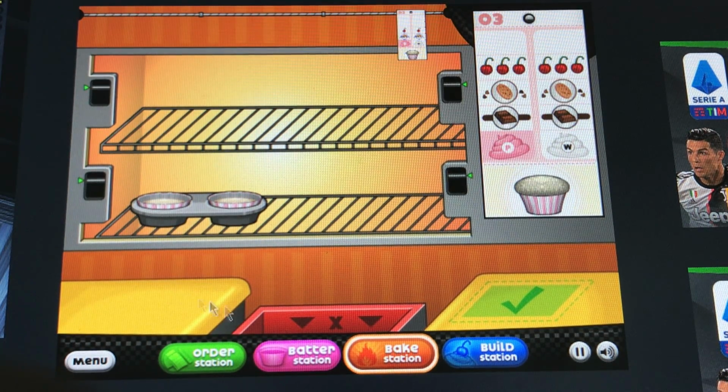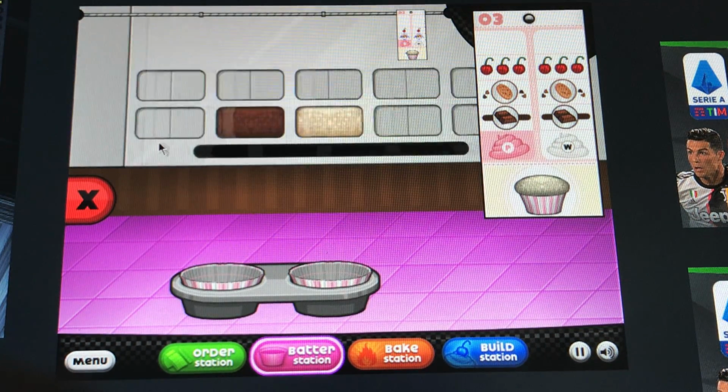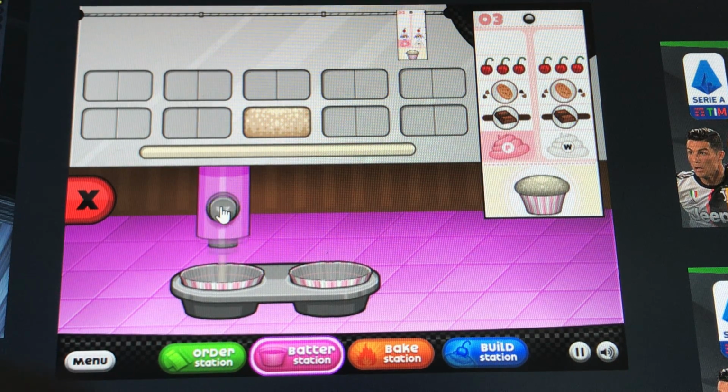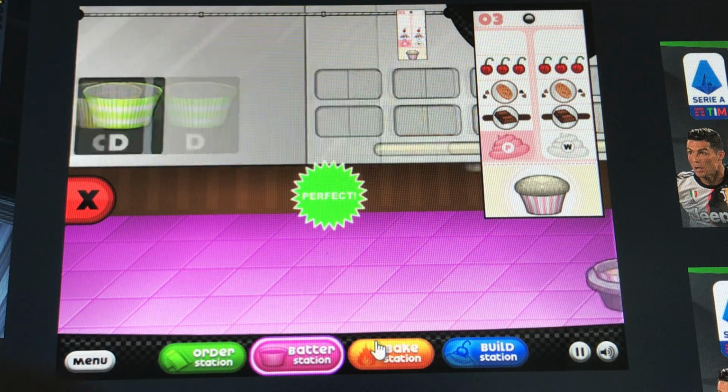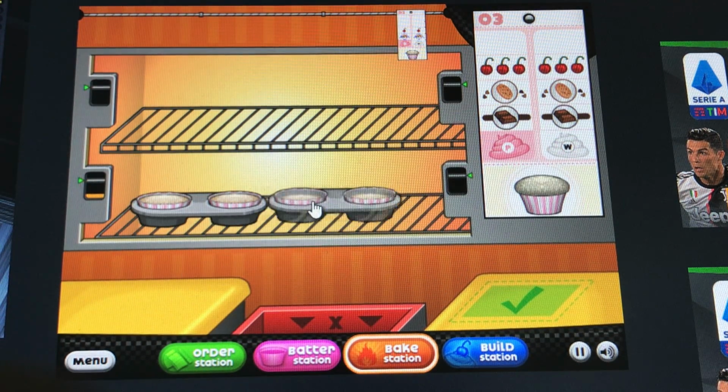Have to make this girl's order. Yeah, this is Mary's order. She ordered the exact same thing she did yesterday. Perfect. Okay.